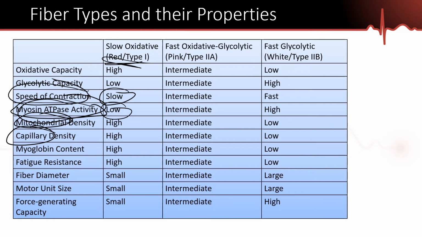All of this, you take all this together, and what does it mean about slow twitch muscle fibers? They're very good at making ATP through that process that's called oxidative phosphorylation, right? They're very good at making ATP in their mitochondria. They receive lots of oxygen. They have lots of mitochondria inside of them. They're very good at making ATP in the mitochondria through the electron transport chain, right? That's how we make ATP through this process called oxidative phosphorylation.